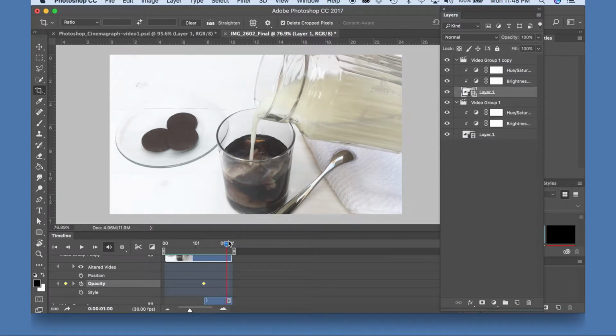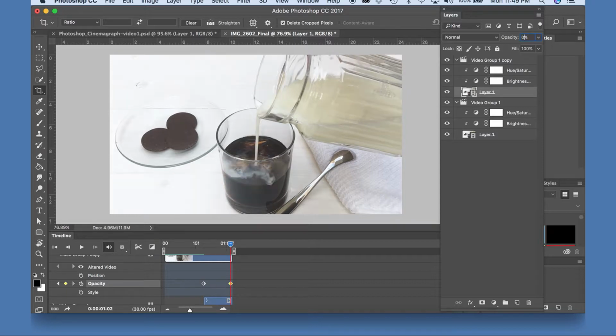Next, we're going to move the marker over to the end of the video. We're going to click the keyframe, and we want to change that to 0%. Now, if we move the marker along, you can notice that the opacity gradually decreases.